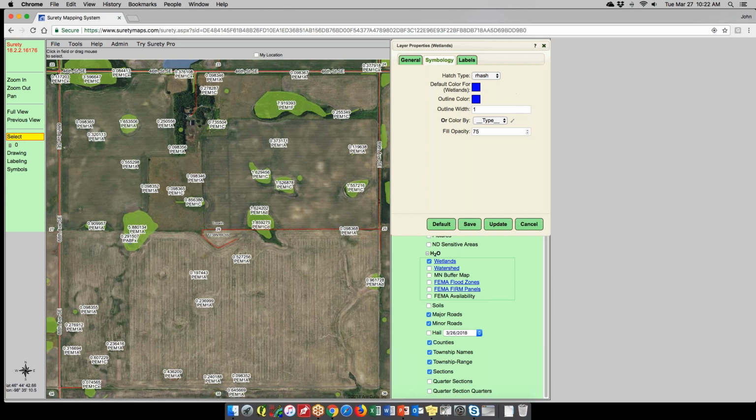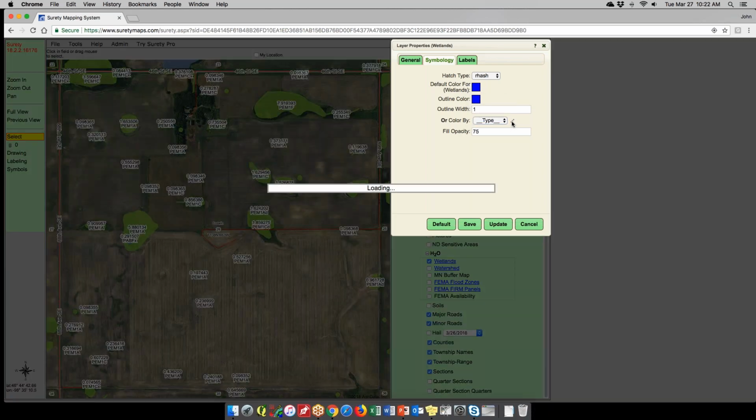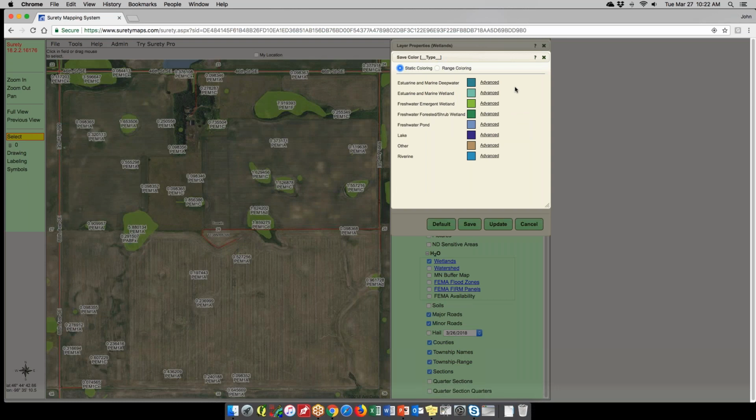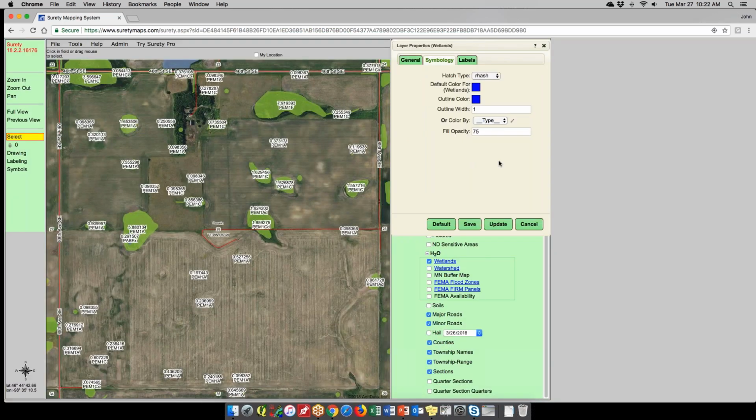So you have a default, but we also have our color by type in this case, and you can also set up the individual attributes, in this case type. So you can see we got different colors, and the default is based on, I believe, their coloring scheme.